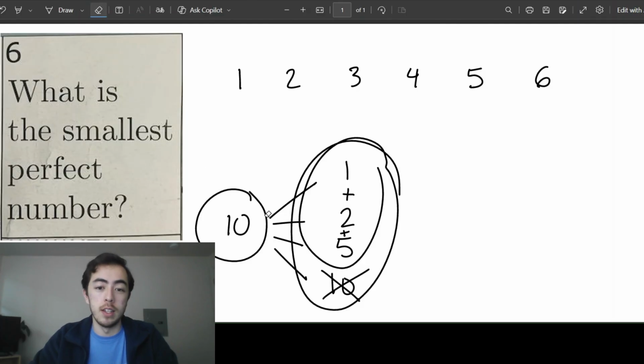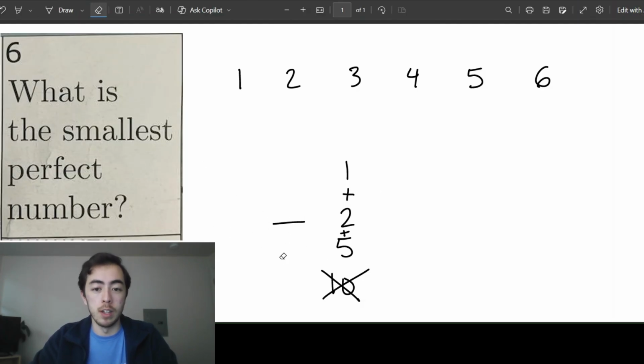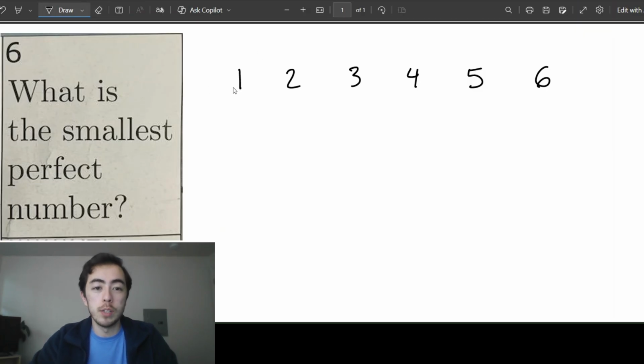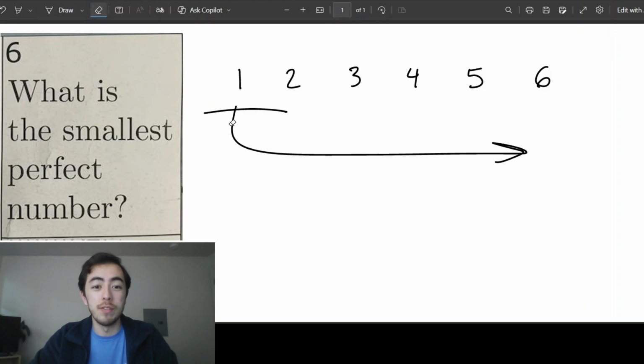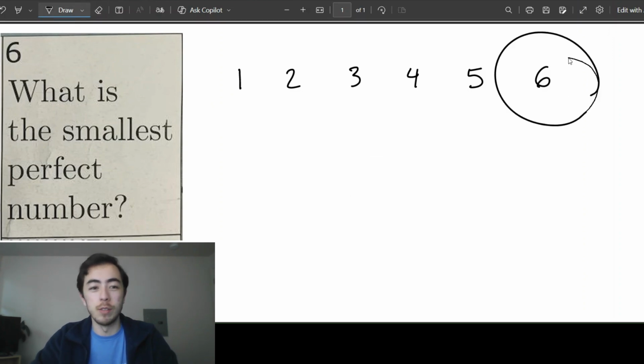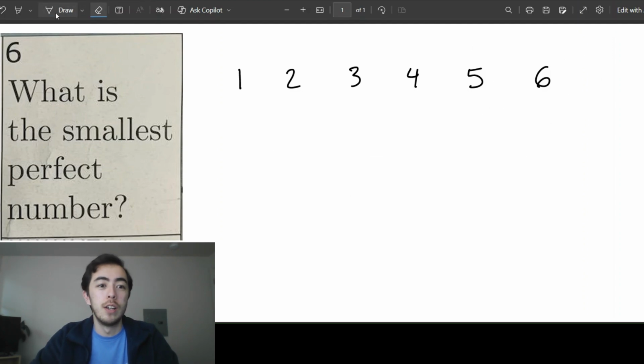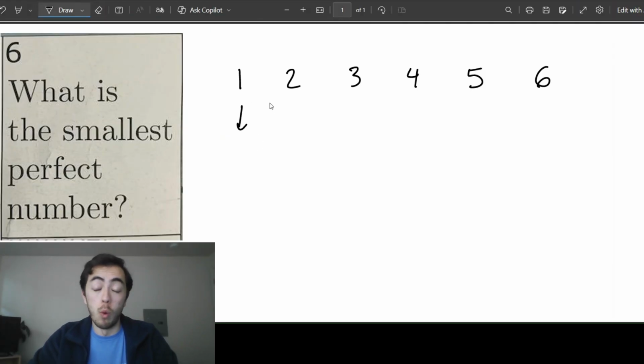In this case, 10 is not a perfect number because the sum of its proper divisors is only 8. So we just basically need to start at 1 and look upwards until we find our answer, and we're going to find our answer once we hit 6. So 1 has one divisor, it's just 1, but since that is itself, this one doesn't count as a proper divisor. So summing up the proper divisors, we get 0.